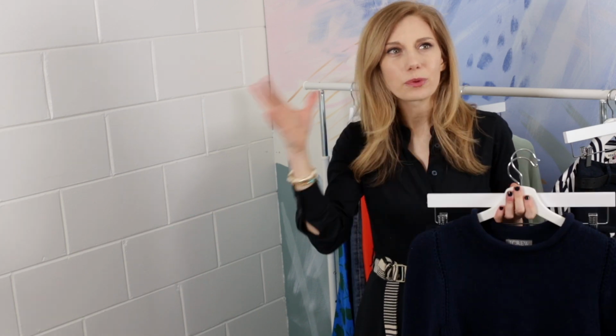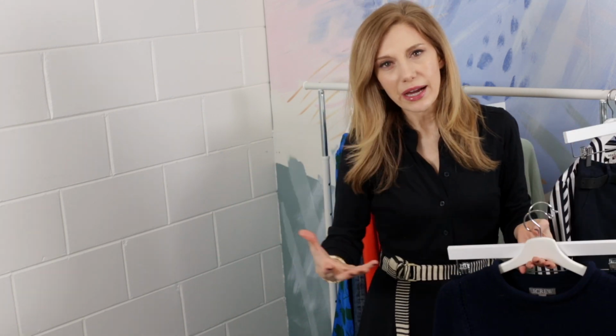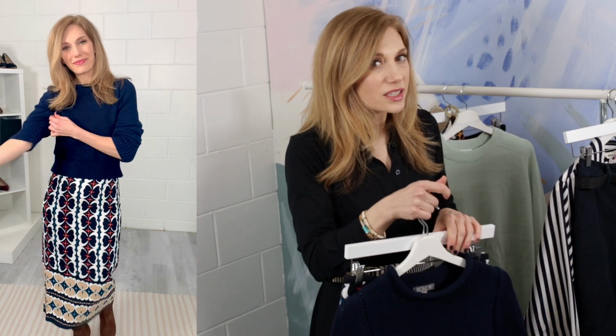It feels appropriate for work, it feels appropriate for errands, it feels appropriate for pretty much anything except for a super luxe, going out to dinner kind of event. And again, mixing and matching companies and even years is a really great way to put your own spin on something. Now, because it is still really cold, I'm pairing this with knee-high suede boots, but come spring, summer, I'm thinking espadrilles, maybe a really strappy sandal, lots and lots of options with both of these. I can wear the sweater with shorts come spring, summer on those cooler nights.